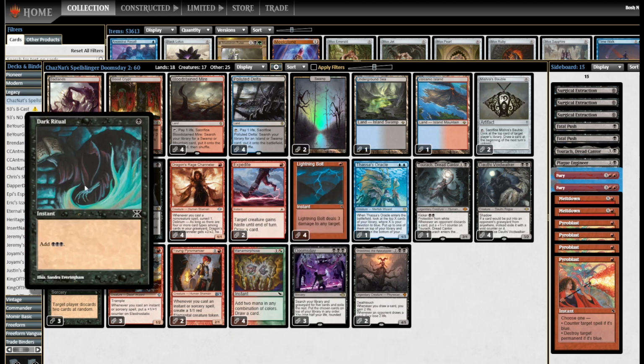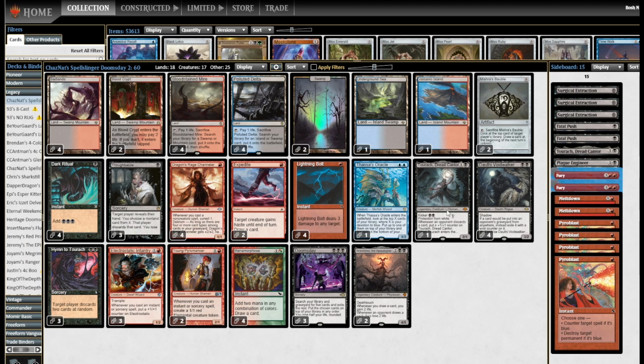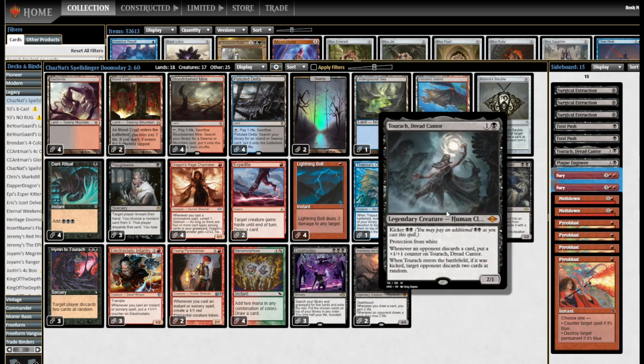Also good with Dark Ritual, we've got Thoughtseize and Hymn to Tourach. You know I love a Hymn to Tourach on this channel. Speaking of Hymn to Tourach, an innovation since the last one is Tourach Dreadcantor. The initiative deck was not the hot thing that it is now a month ago when I did this the first time. And I wanted to include a protection from white creature in the deck. And turns out there's a really good one in these colors that also plays into the theme of the deck, which is disrupt and kill your opponent.